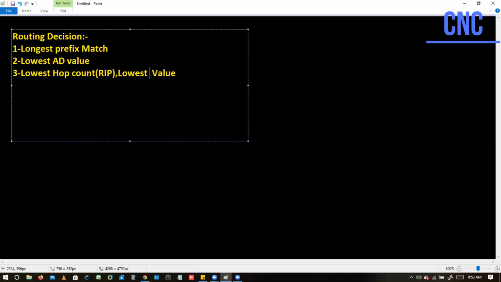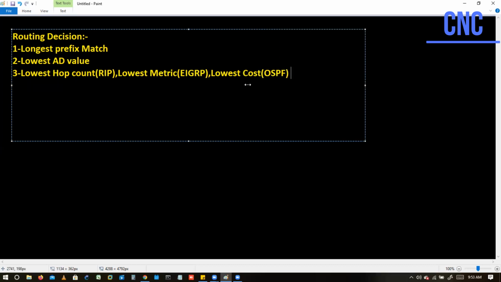Lowest metric in EIGRP and lowest cost in OSPF. So AD can be a tie for RIP, for EIGRP, for OSPF also.